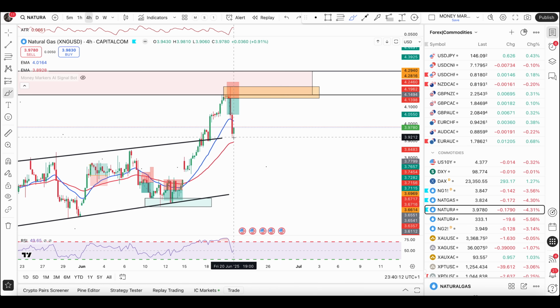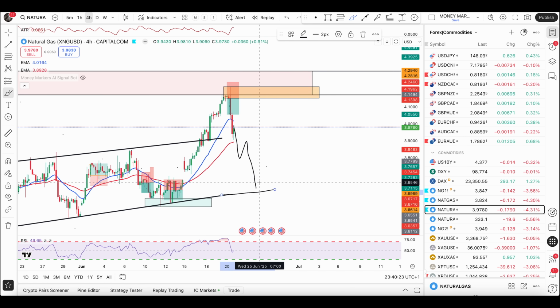That is why there's still a chance the price will pull back and reject from here, and we're going to go short. I'm only going to go for sell trades if we are broken below 50 EMA, then we are falling to this trend line again, from where we can see another bounce back to this zone. So let's see how it opens. We are still above 50 EMA, and there's still a very likely chance the price will push up to this level, from where we are looking for the bearish trades.